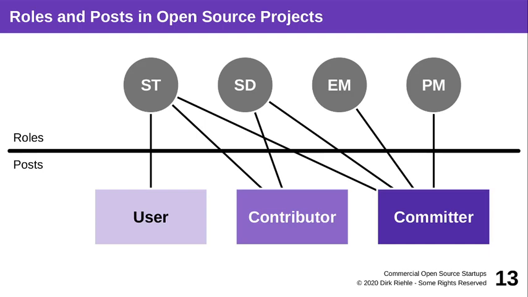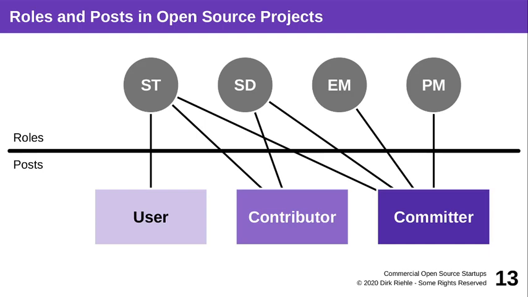In open source, we really don't see these roles explicitly or mapped in a one-to-one fashion onto people. Rather, we see they are mapped onto exactly the three roles or positions that I just introduced: user, contributor, and committer. Specifically, everyone's a software tester. The users obviously using the software are always testing it, the contributors are naturally testing it, and so are the committers. The development work is only done by contributors and committers. So contributors and committers are the software developers.